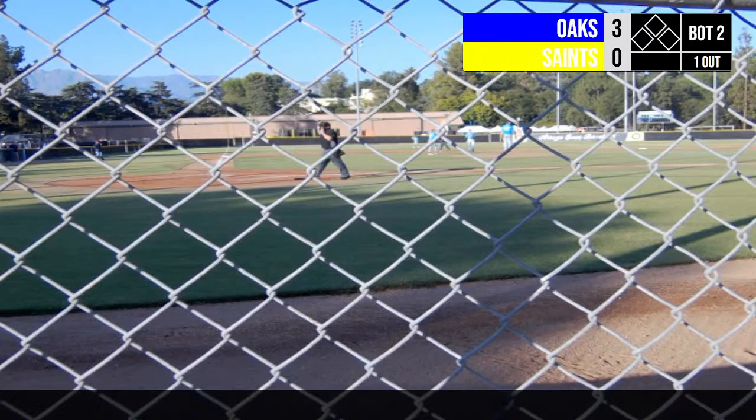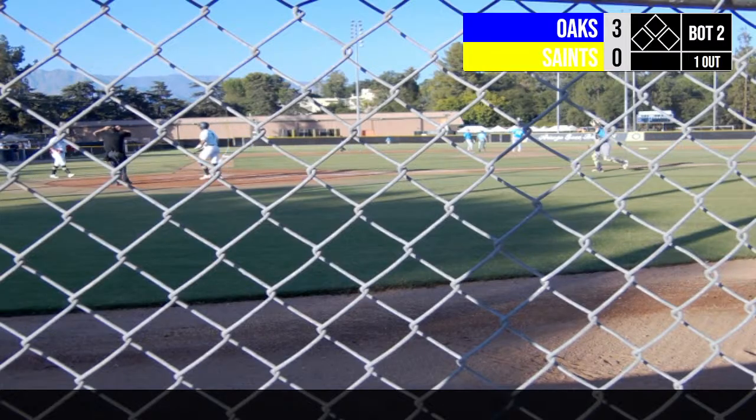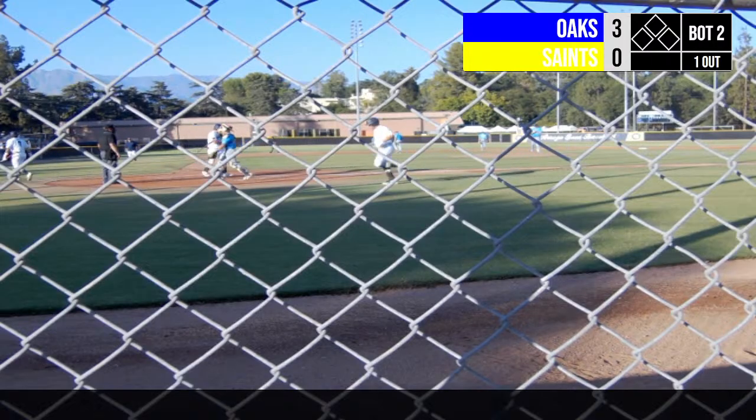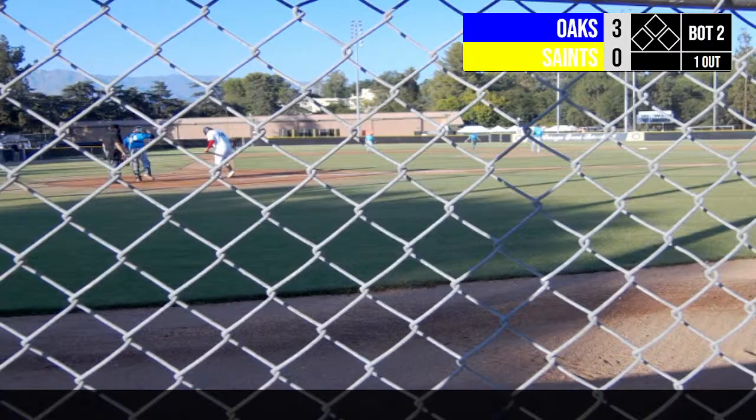Well, really seems like the Saints are going for those low pitches from Umland, especially on a pretty fair frequency. And I think one thing they'll experience is they will have to adjust. And we'll see kind of how the pitch sequence for Umland fares. I think after he allowed those 2 leadoff hits, he went to that more.